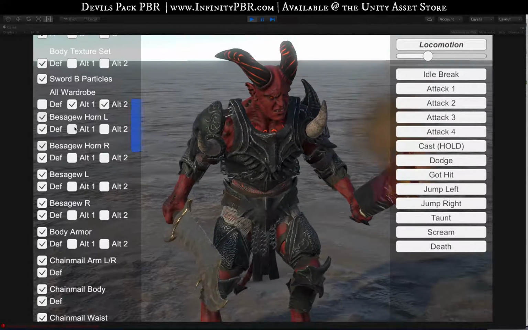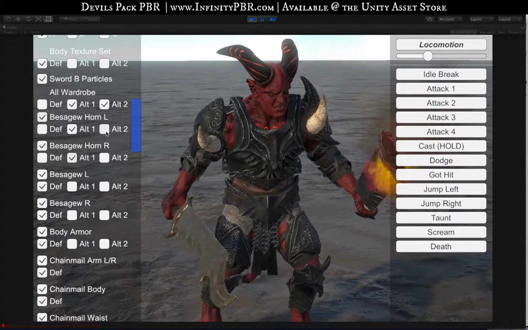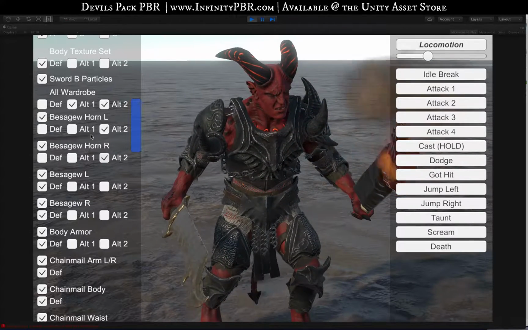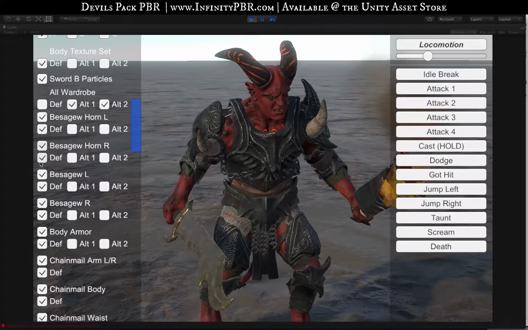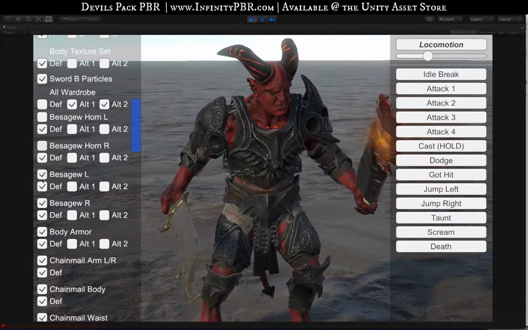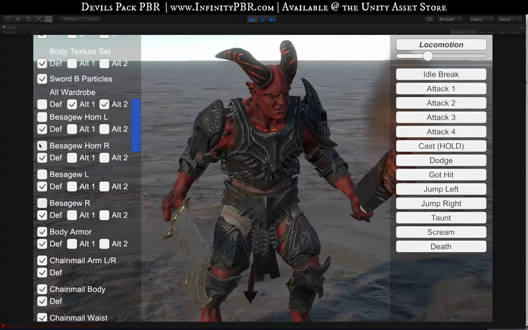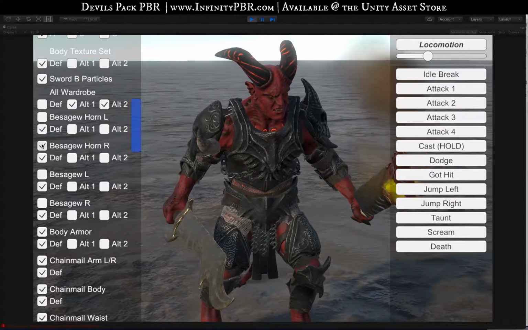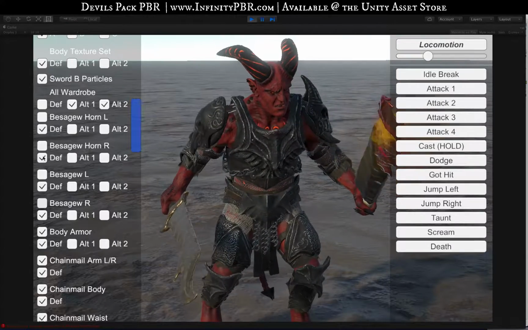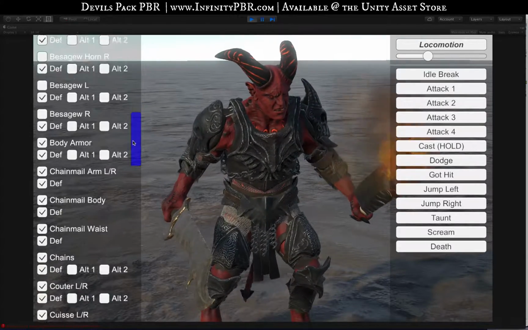All of these are customizable in the editor. You can turn them on and off. You can adjust the look and textures of them independent of the rest. So you can do a whole hell of a lot with these. You can also turn off these base parts. And of course, if you turn the horn on without the base, it looks kind of funny. So you want to be aware of those differences.